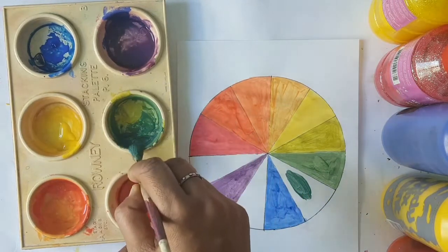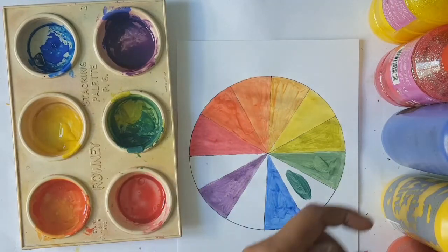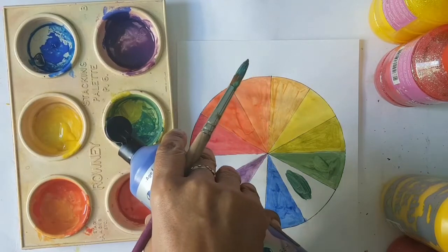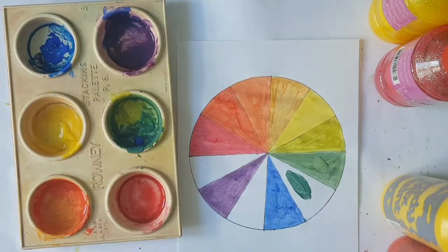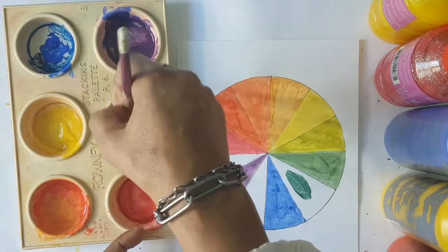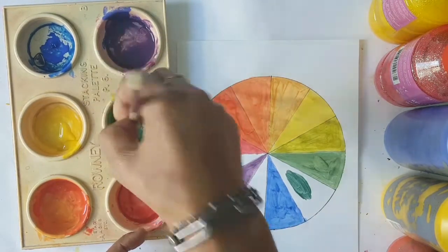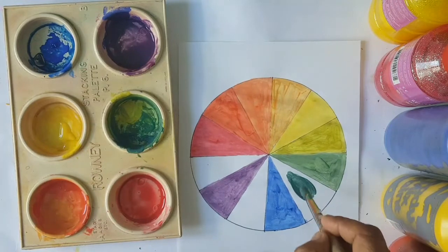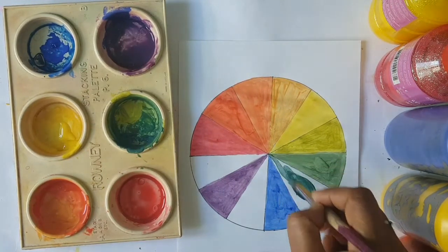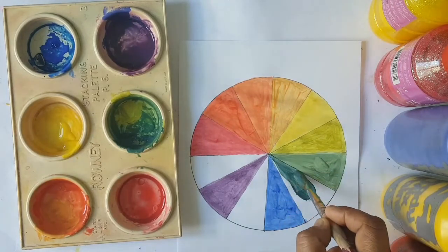Can you see that? And then just add one more, just to make sure. One more drop like that. Good. That should do the trick, I think. Mix it up nicely. Right. That's much better. So we're going to go right to the tip, go all the way down.